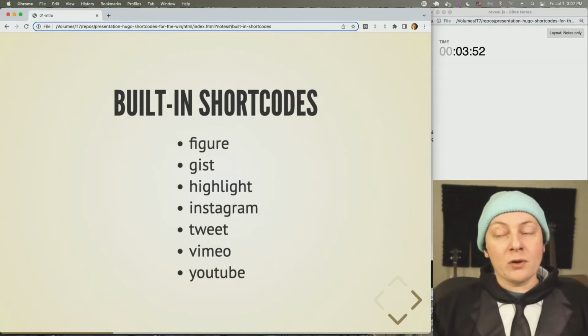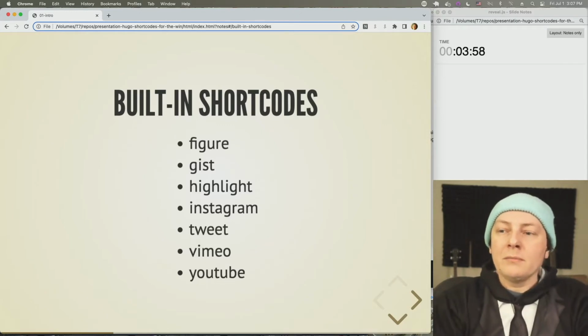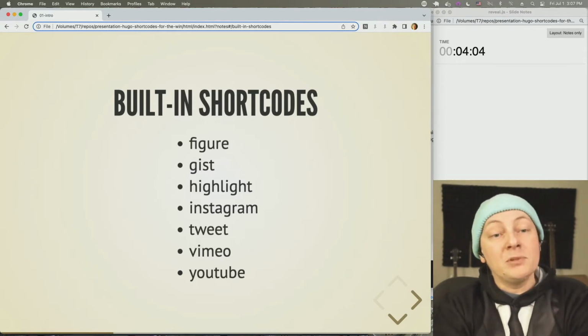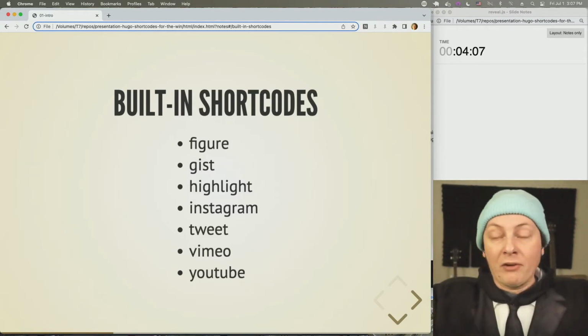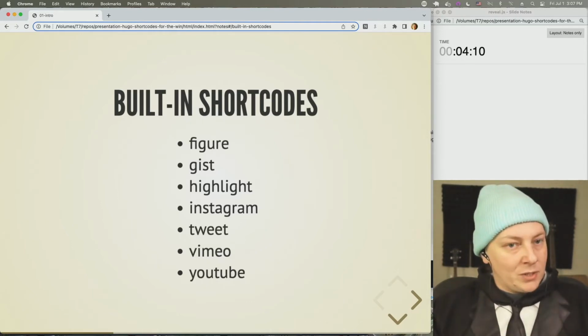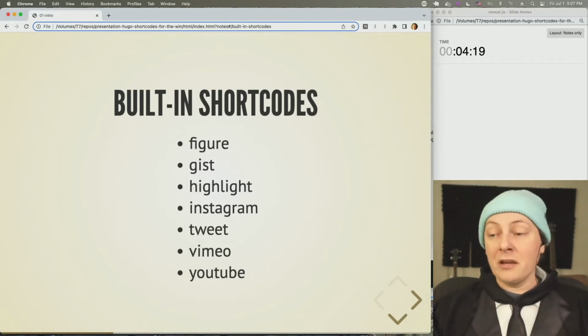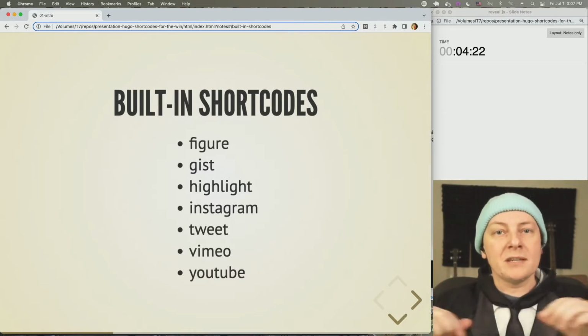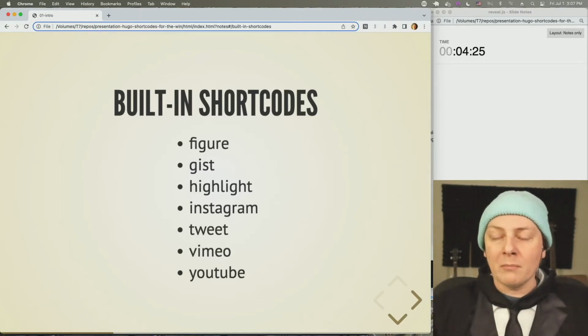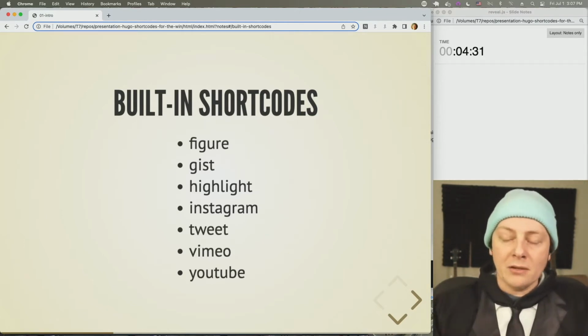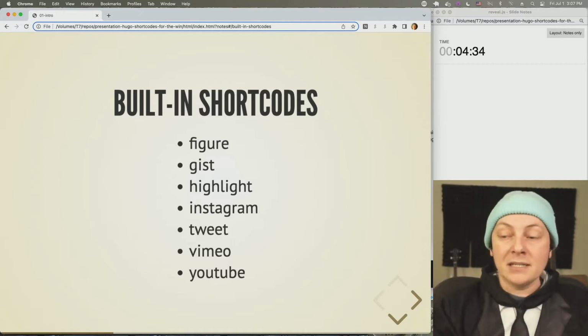There's a couple built-in shortcodes that are pretty useful, pretty interesting, and kind of hint at what you can do with a shortcode. So there's figure for an annotated image with a caption and stuff. There's gist to load a GitHub gist, right? The little iframe thing they give you. There's highlight that we just saw for syntax highlighting snippets of code. And then we even see some social stuff where you can embed an Instagram post, a tweet, a Vimeo video, a YouTube video just right into your blog post using a very simple shortcode syntax. So it's pretty nice. It's a good way of saving you from having too much junk in there and copying and pasting all of the stuff from the embed codes. You can just link to the tags that you need, the ID, etc.